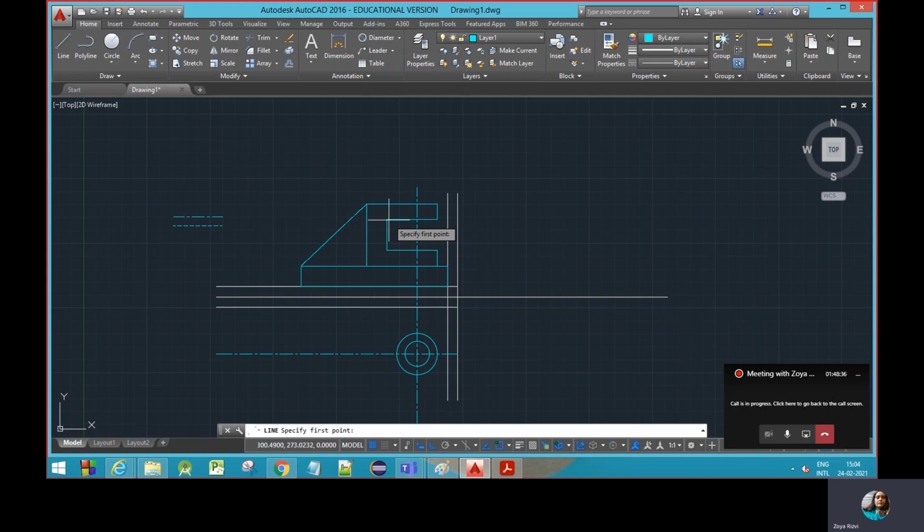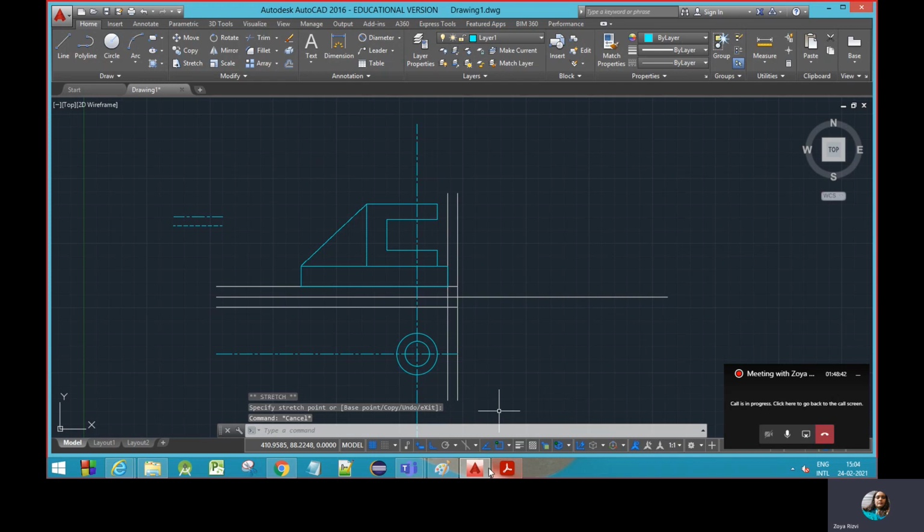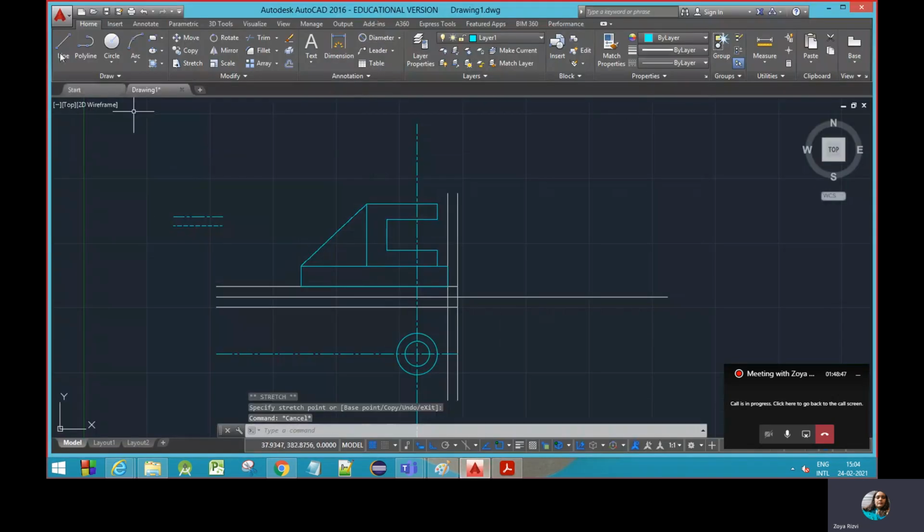Now from this point, pull this line a little bit up. Now from here, at what surface is this present? 40. So make a line at 40 offset from here. Now from here you take the smaller and project this.